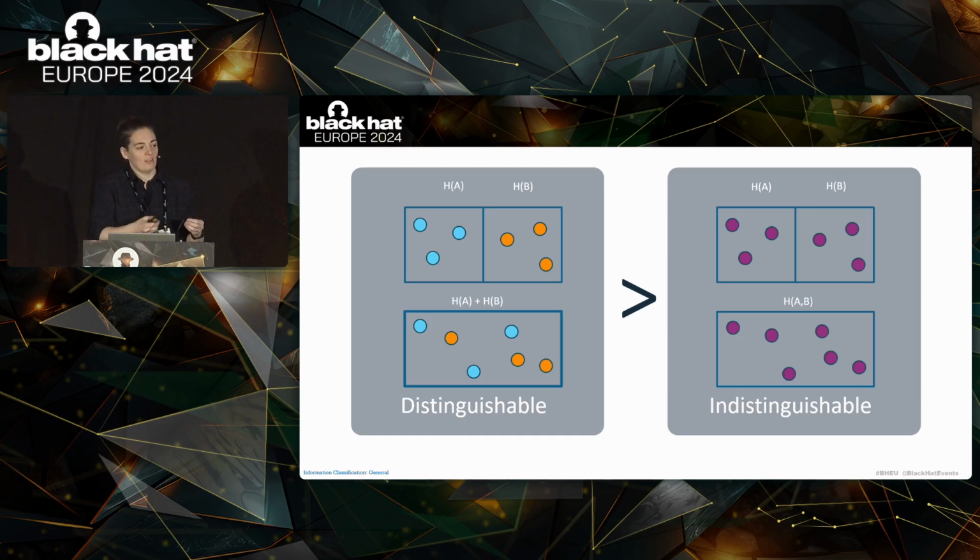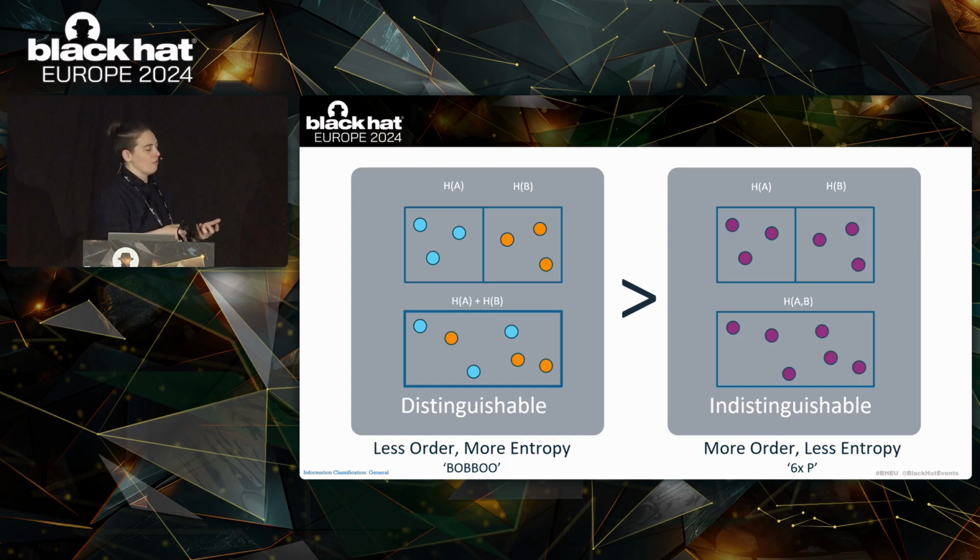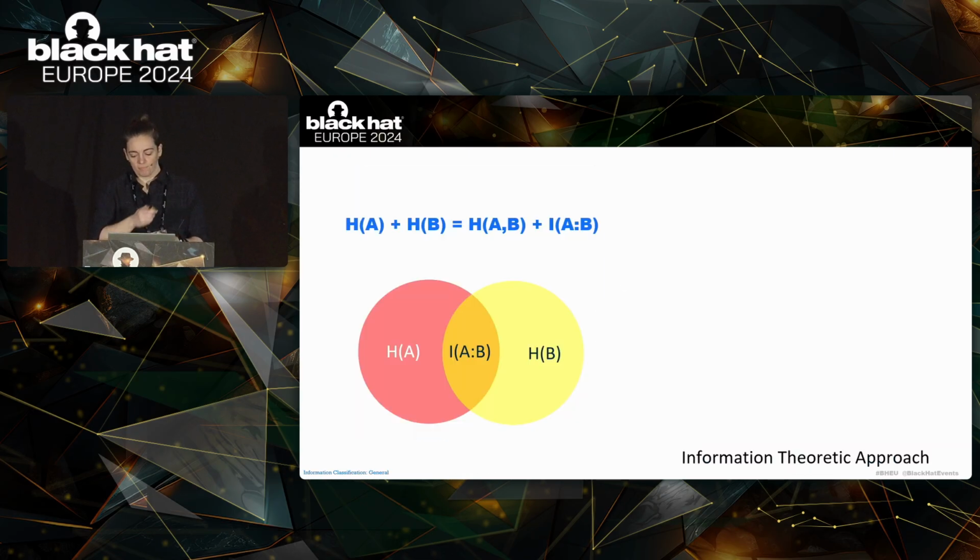Whereas on the other side, if I put that partition back in again, there'll be some orange and blue mixed together. Or we can also kind of think about how we're labeling these. So at the bottom one, on the left-hand side one, we'd have to say, if I was to label those from left to right, I'd say blue, orange, blue, blue, orange, orange. Whereas the others, I'd just say, oh, there's 6 purple. So it's more ordered. And we can link this concept of distinguishability to information theory and information entropy.